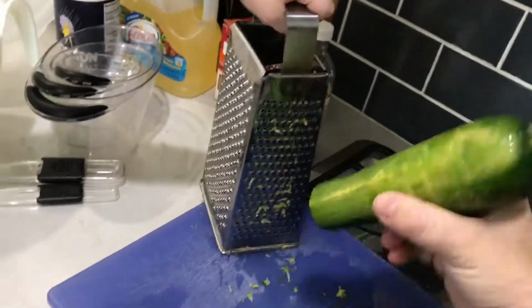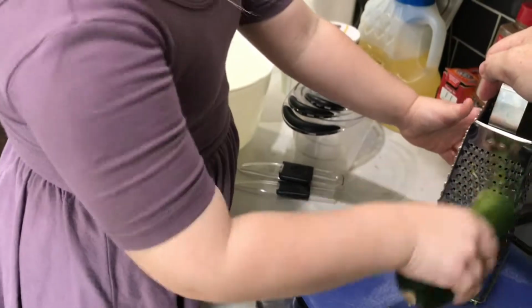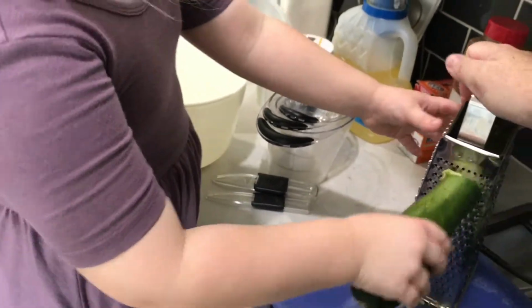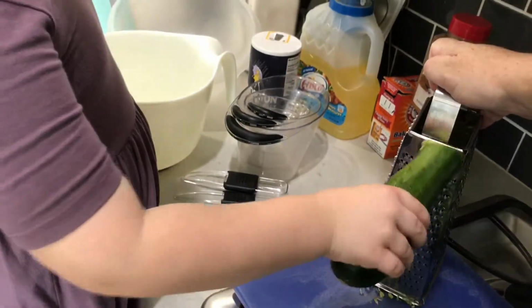Can I try? Yeah. Here, I'll hold it and you do it. So you rub it down. You gotta be really careful though, because those are basically like little tiny knives. Okay? If you put your finger there, it's gonna hurt.